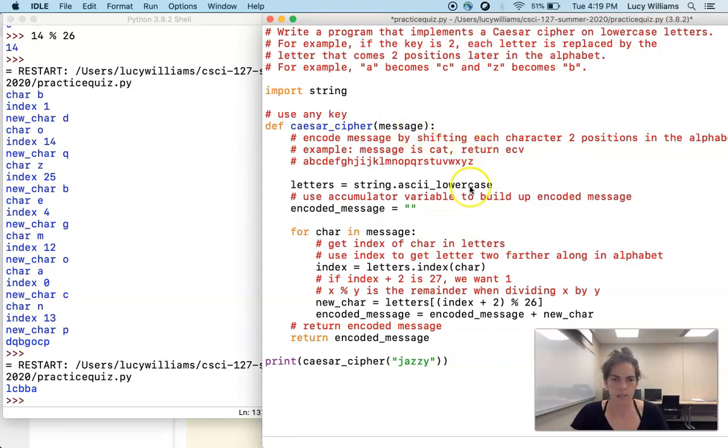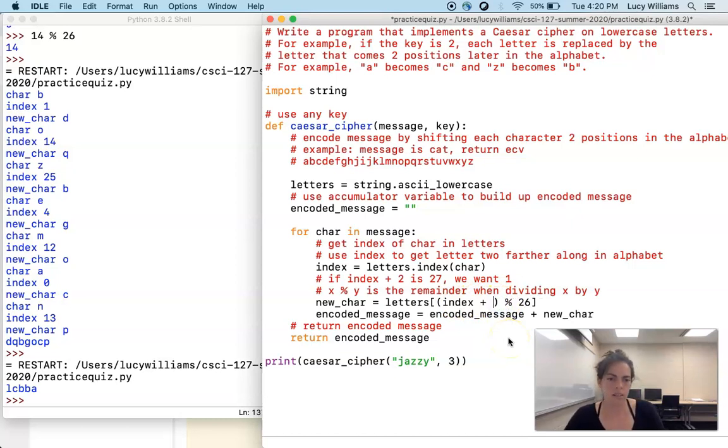So there our key was 2. So let's say our key was 3. I'll just put in that second variable. Let's say our key was 3. So what should happen here? Well, let's just look at the A, because it's easy. The A should be moved, instead to a C, it should be moved to a D. And where do we do that in our code? Well, right here, right? We take whatever index we were at, and we move it up by 2.